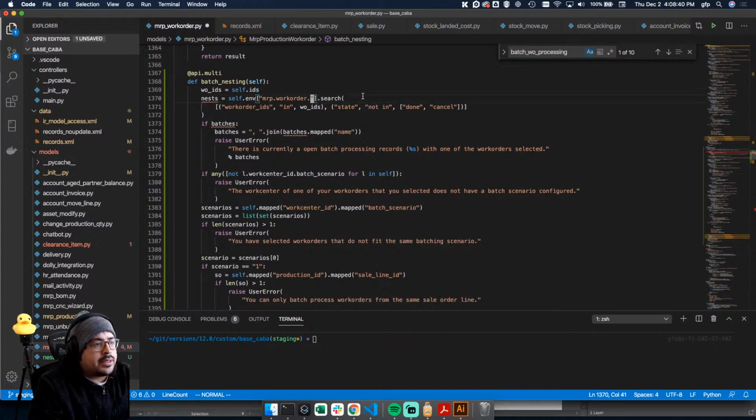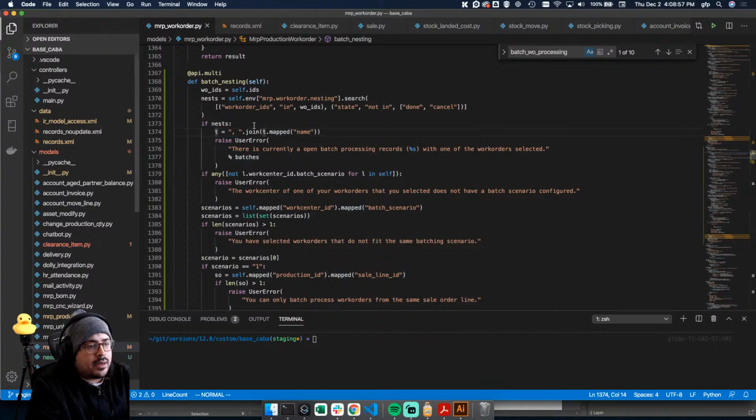MRP work order dot nesting. Dot search where work orders and work IDs state not in done or cancel. If nests batches. Oh boy. Oh my gosh. Why am I not typing right?